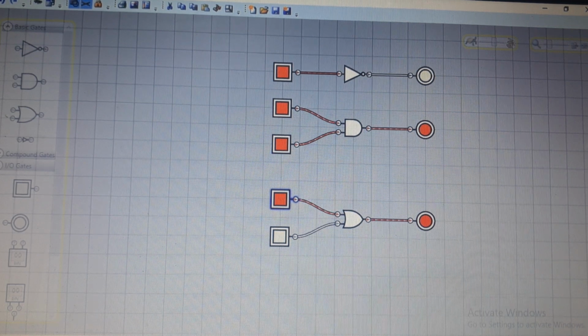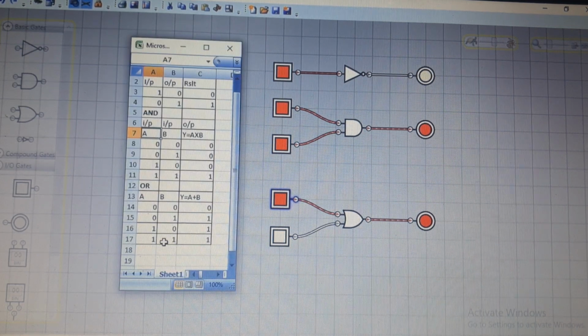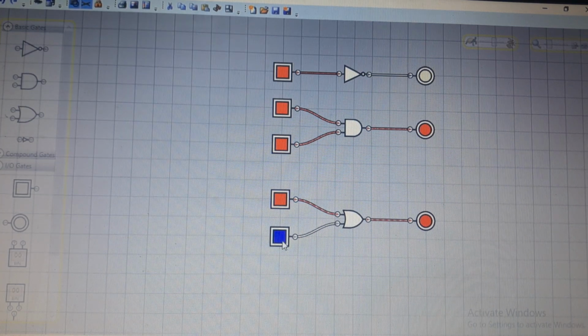So the OR gate agrees. Now the last condition, 1 plus 1. A is already given one input, B is also given, and the output comes. So this is the OR gate truth table confirmation.